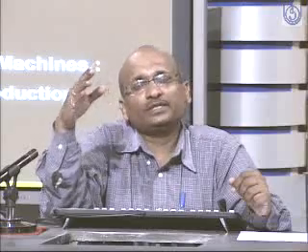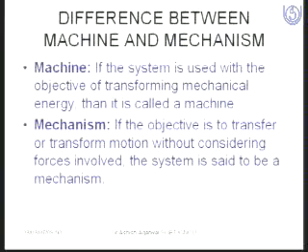The chain or the basic chain is a mechanism which translates the motion from one end to another end and has relative motion between the links. So we have also seen that the basic mechanism is a 4-bar mechanism, and a 3-bar mechanism cannot be considered as a basic mechanism, because the basic requirement is that we have to fix one link, and when one link is fixed, the 3-bar mechanism cannot translate the motion. Therefore your 4-bar mechanism can be treated as a basic mechanism.